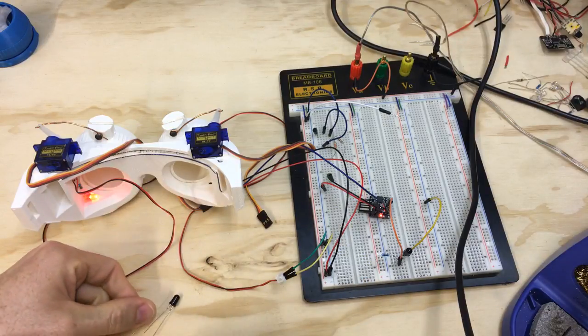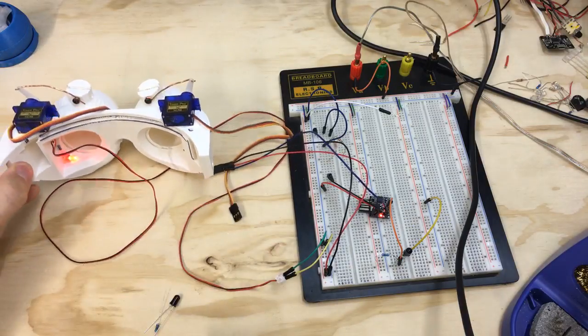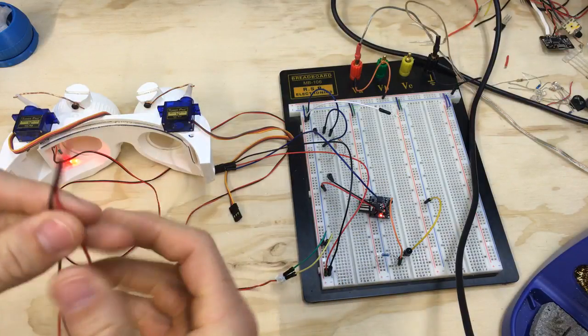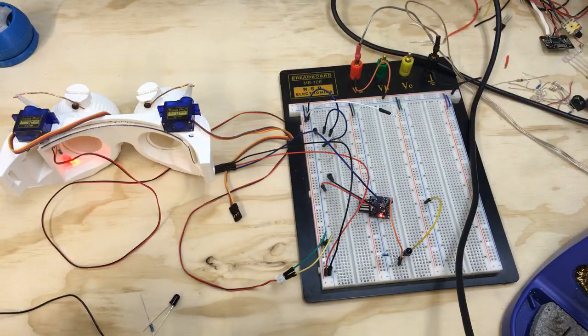I'm not going to do anything too crazy. I'm not going to install the Arduino or anything yet, but I want to, kind of like what I did with this LED, have a remote wire that runs to the board. So now I just need to get a wire. I should have one around here somewhere. All right, this will do. So we've got some thinner gauge wire that's pretty long. Let's go ahead and cut and strip that.